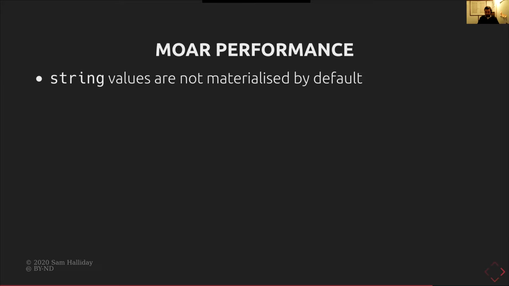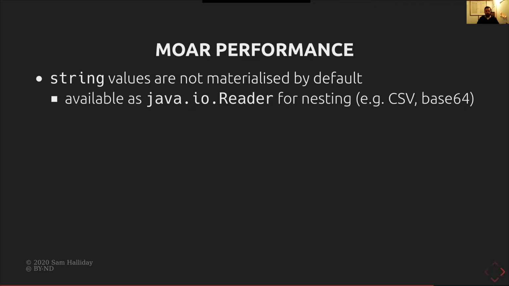So let's talk about some of the other things that we're doing there. String values are not materialized by default. That means if there's some string-like redundant data attack in the JSON, we'll just parse it right to the end, and it won't use up any memory at all. It's just not materialized. But what we also do is, if that's legitimate and it's not an attack, it can still be a performance bottleneck, because a lot of the time people put things like CSV or base64 inside a string inside their JSON, and that means the string gets materialized, and then that gets turned into another reader that then gets passed on to something else.